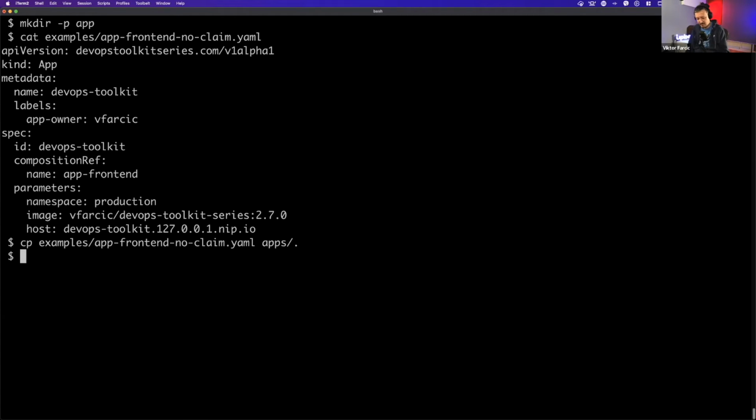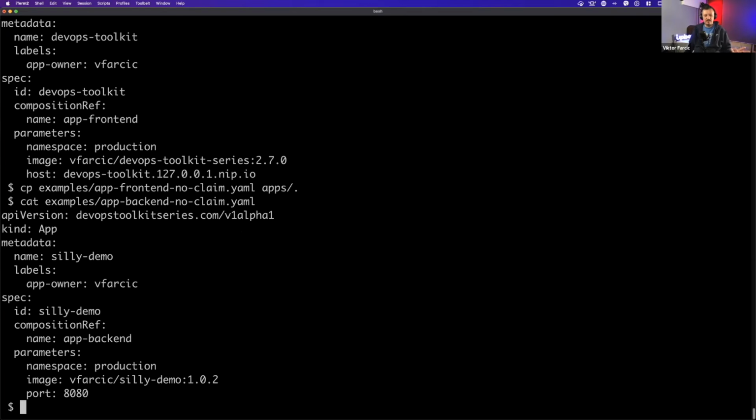But before I do, let me show you one more, in case this is not enough for you and you would like to create one more application. In this case, it will be almost the same, still application. I'm just specifying a different type of application, a different reference. This should be a backend application, whatever backend means, right? Maybe a stateful set, maybe whichever storage somebody else defined in advance.